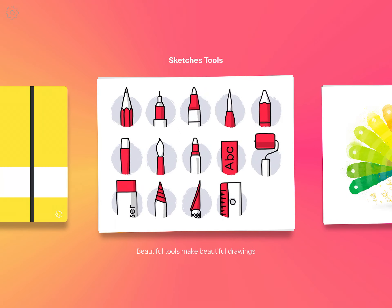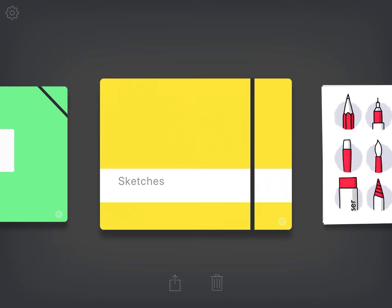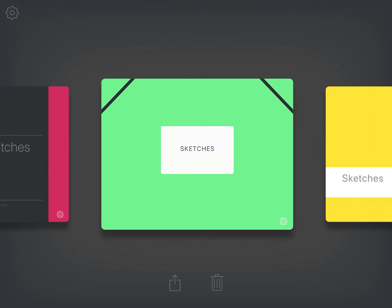If I just go back here, on the right you've got the option that will say what's available in Sketches Pro — so if you did want to pay to upgrade, you can. These are my sketchbooks. When you log in for the first time, you'll only have one sketchbook, but you can see I've got quite a few different ones on the go.